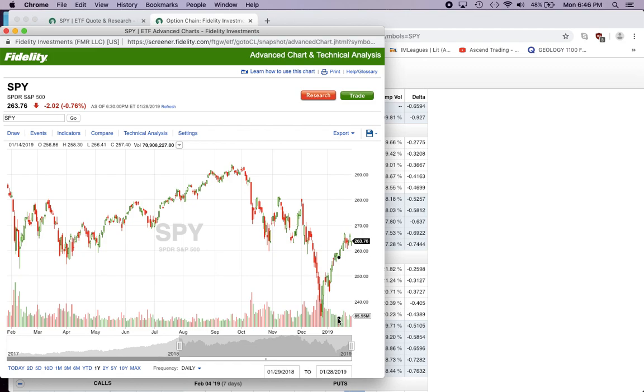Well, then you could sell these puts and exercise them, and you wouldn't really have a loss on your 500 shares of the SPY. You'd be fine because you covered yourself, you bought insurance. And so at the cost of a little bit of money, you were able to cover your catastrophic losses.